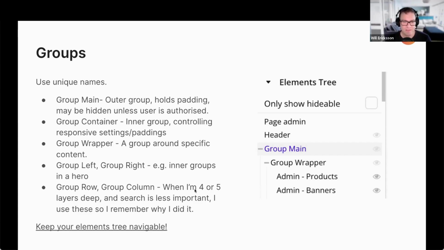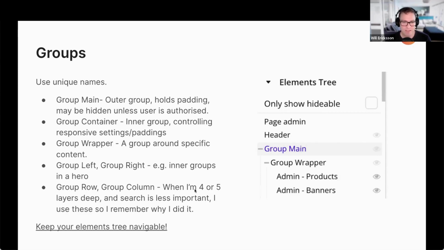Group container sits within group main usually, and it often controls the responsive settings and the paddings as well. This one might restrict the maximum page width to 1128 pixels in our design system, and this means we can adapt that across the responsive page widths, and it's all taken care of.